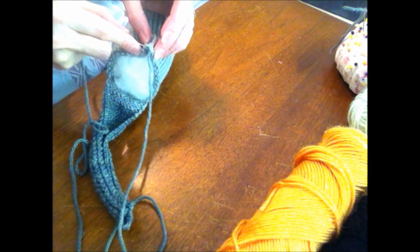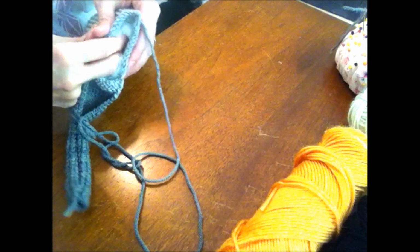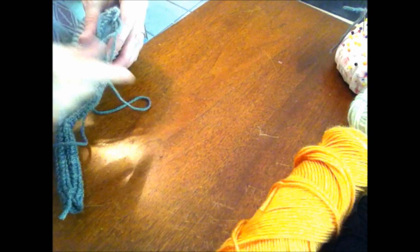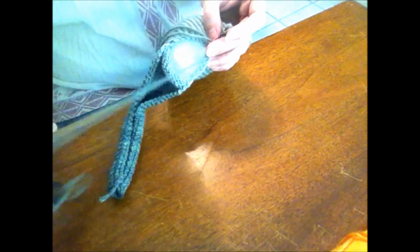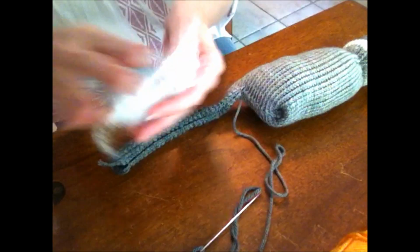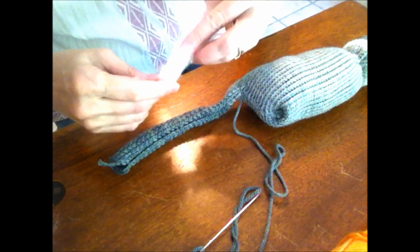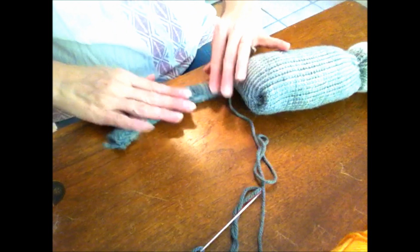Alright, and once again I'm just going to sew it closed, just like using a whip stitch over the top. Okay, so now we have our tail piece. It's a very thin thing, so I'm just going to make a little roll of it. Make it like a tube.